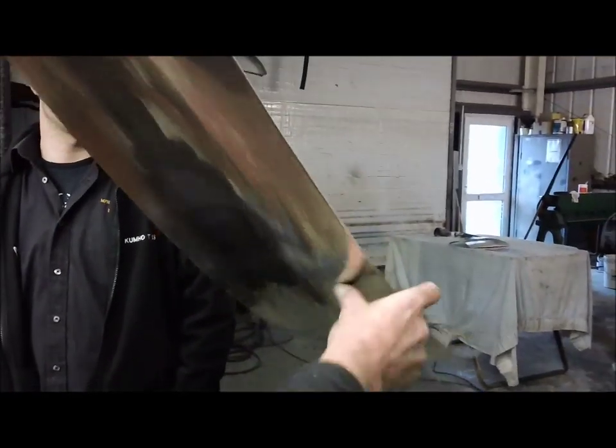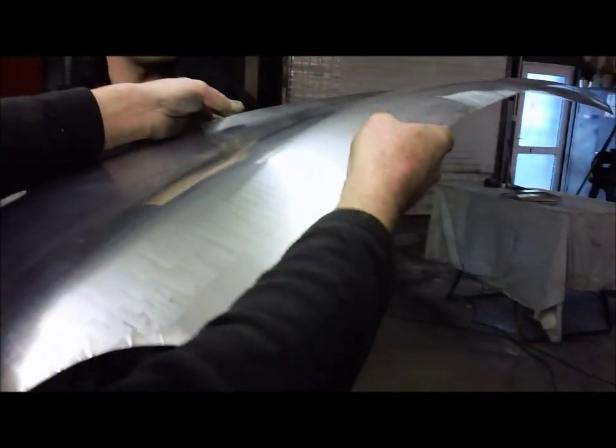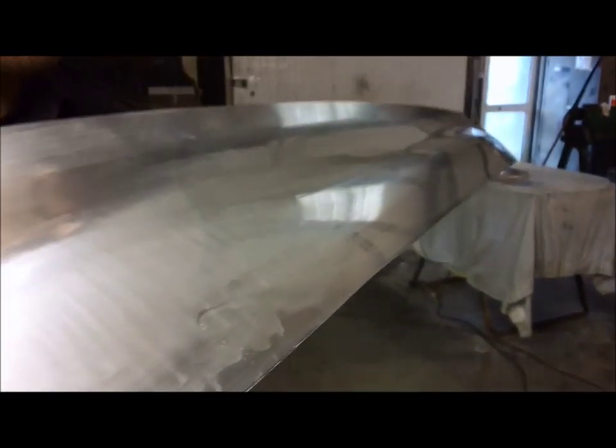Beautiful. What's wrong with that? We'll try on the form. You've got a little mark just there. See that one? I do. A little ripple there. So what are you going to do about that? Well, I might run it over again, or I might just flip it. I'll probably run it over again.